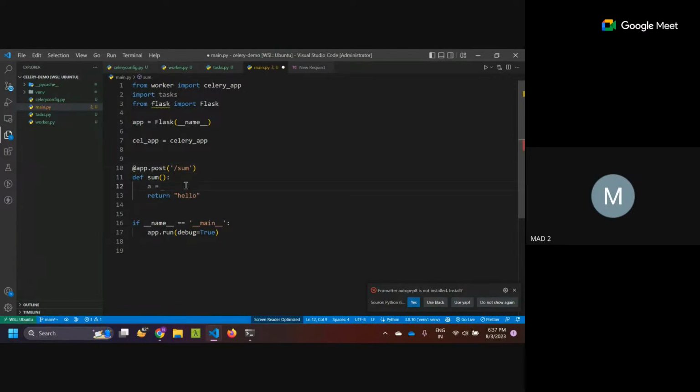So a is equal to, I'll import the request from Flask.